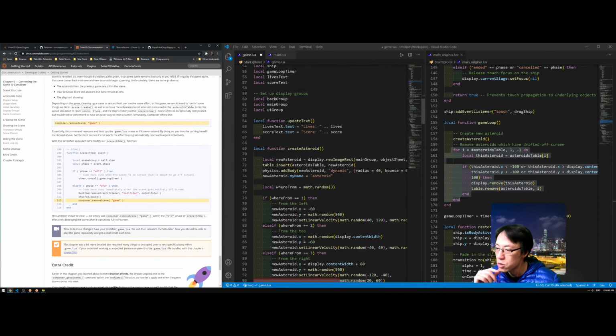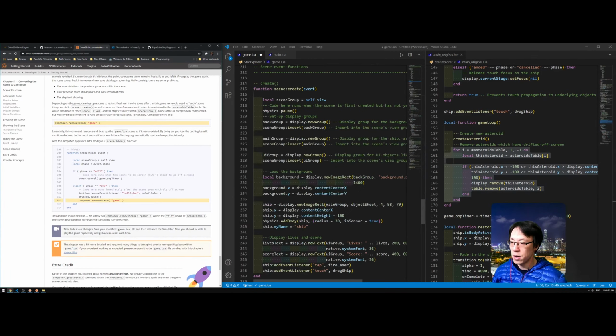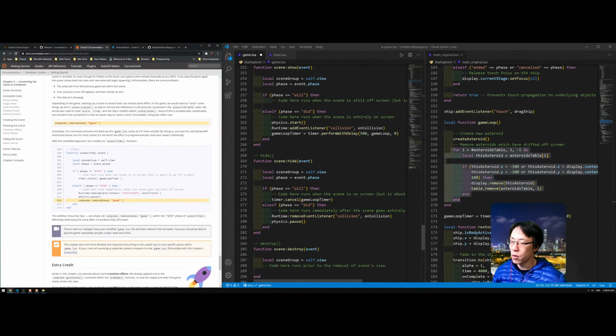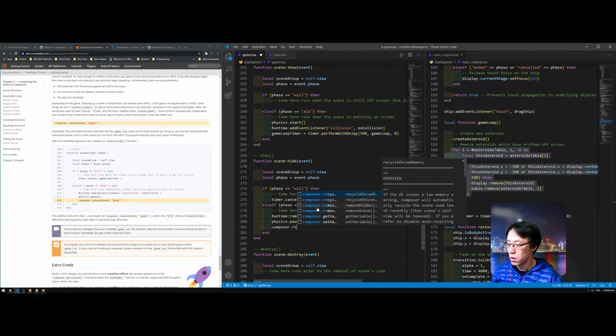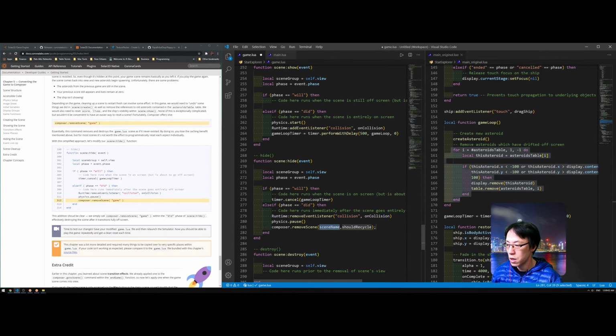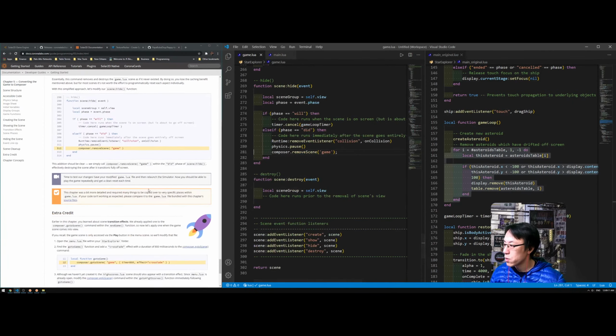All right. So in the hide function or the hide event, when it's hidden, here it will say composer remove scene and game. Should we cycle? Okay, don't know.